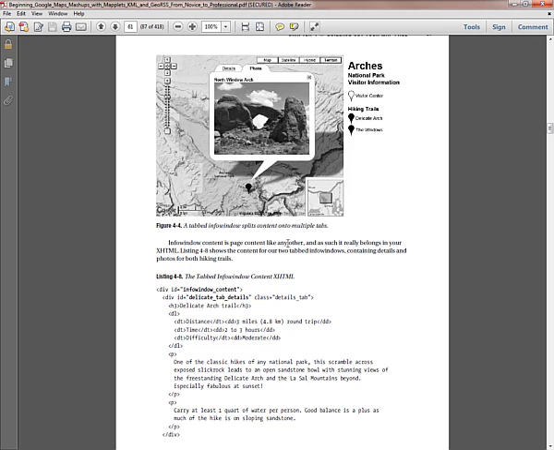Now the code that will actually initiate the info window and stuff, some of that is still in your JavaScript. So it's important to keep in mind that your HTML file and your JavaScript file are interacting, okay? In the past, we've mainly looked at it like the HTML file opens up the JavaScript. But now you realize that you can actually call functions that are embedded in the JavaScript.